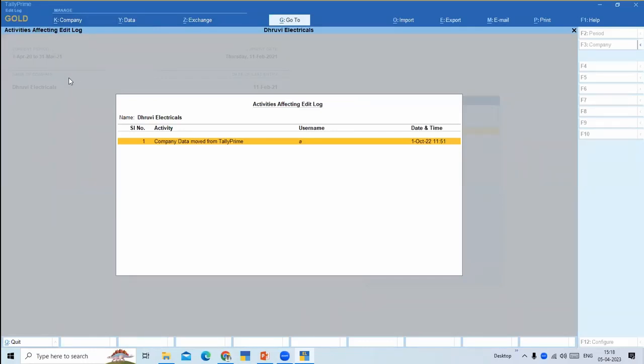Here it shows that on 1st October 22, the username A moved the data to TallyPrime edit log. These are the activities affecting the edit log. In case this data again goes out of the edit log EXE to a normal version, it will be reported here that for this period the data was not in the edit log. I will show you an example of this a little while later.